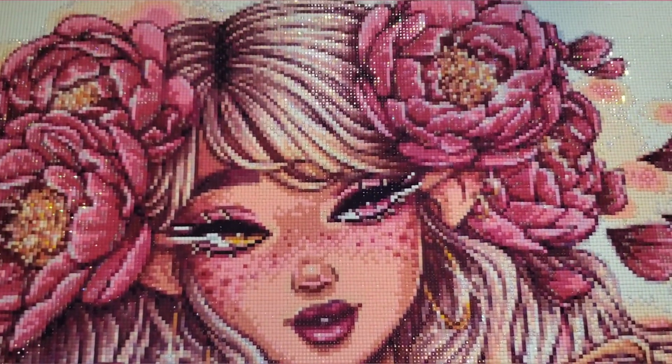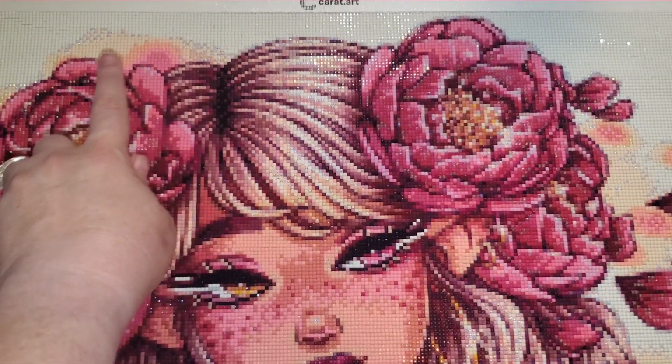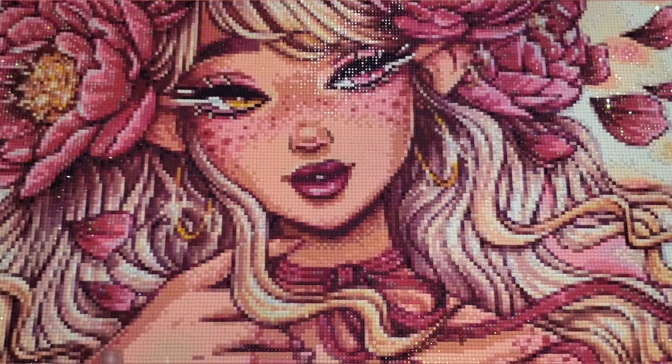If you see a little bit of a crease through here, it's just because it was hanging off my table so I could finish it. I finished this last night and recorded it this morning, but you can see it's just lined with ABs over here. She is absolutely stunning, and I have zero complaints about her.